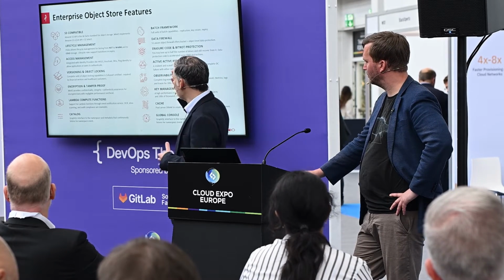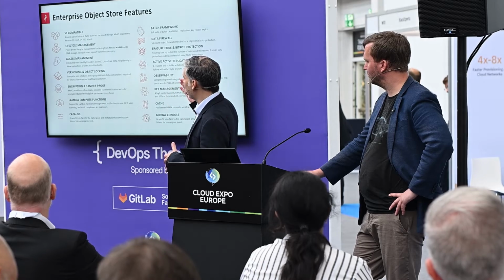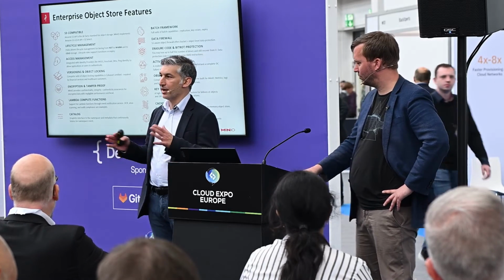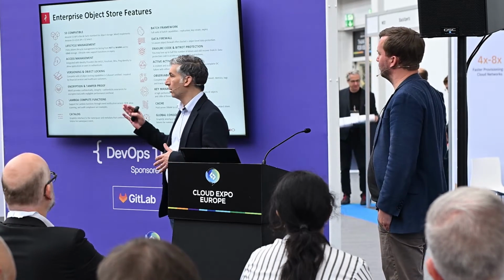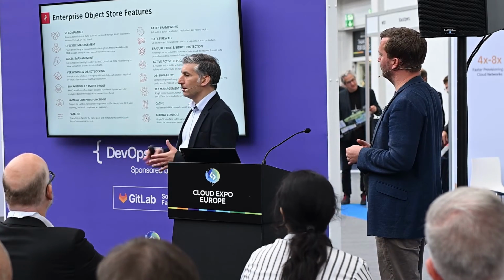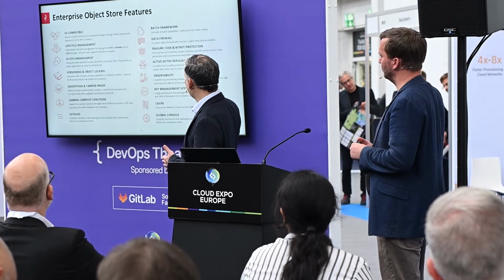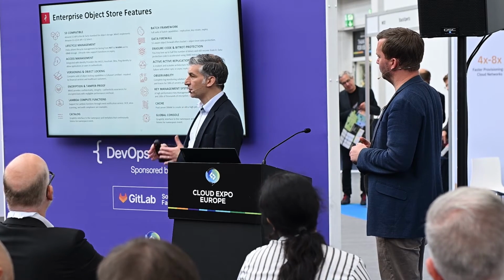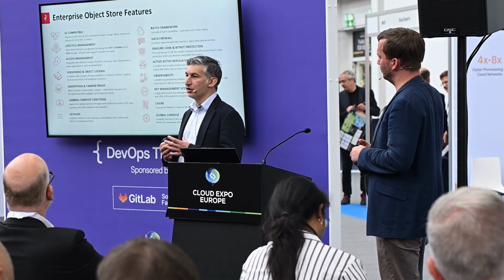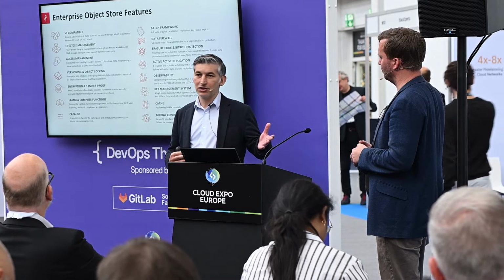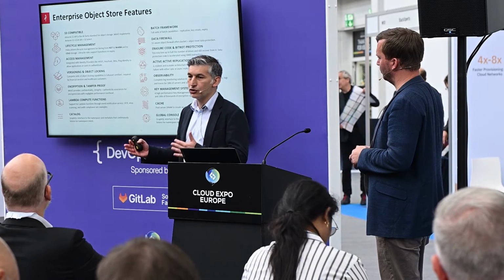This is a full-scale list of everything we have built for an enterprise. I'm not going to read through all of these features. We can talk to you at our booth in detail, but S3 compatibility, erasure code, and bitrot protection on the go are some of the key features that MinIO has built in, and that's one of the features that Christian also mentioned as a reason they switched to a MinIO solution.